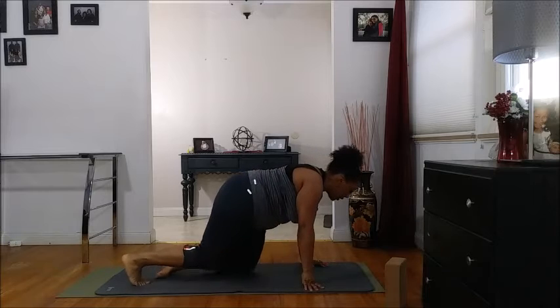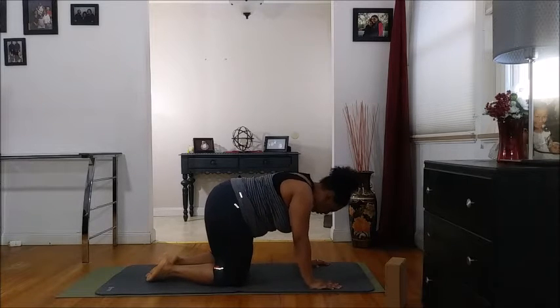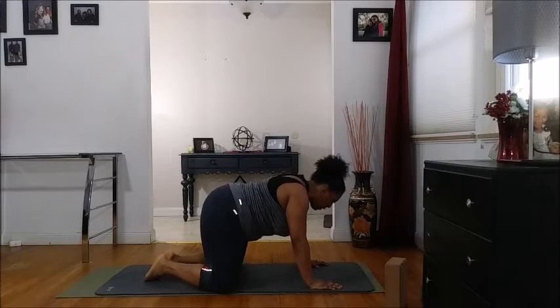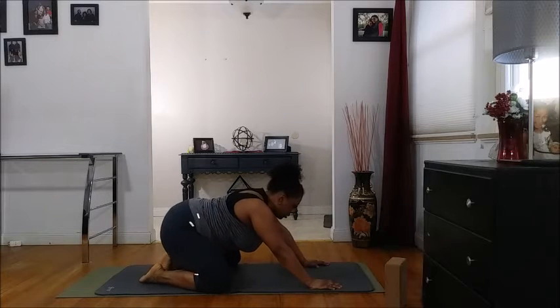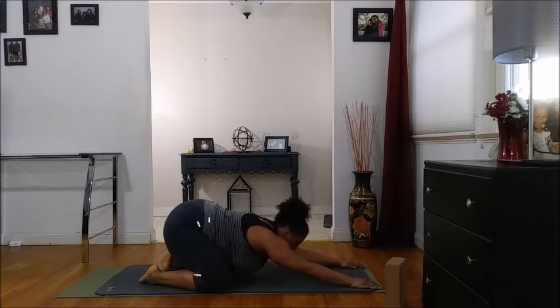In child's pose. Come on over to your hands and knees. Bring those toes together. Separate those knees out towards the sides of your mat. Take your bottom down towards your feet. Walk those hands forward. Bring that head down to your mat.